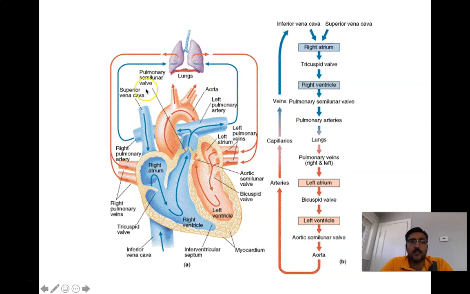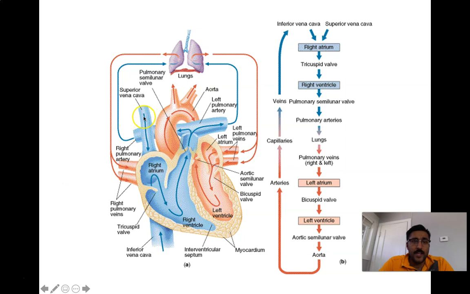All right, so I always like to start at the vena cava. This is when blood has entered the heart from the body. There's a superior vena cava and an inferior vena cava. The inferior vena cava is going to bring blood from the lower part of the body back into the heart. The superior vena cava is called superior, not because it's better, but because it's on top of the heart, and it's going to receive blood from the extremities above the heart, so your head, your shoulders.